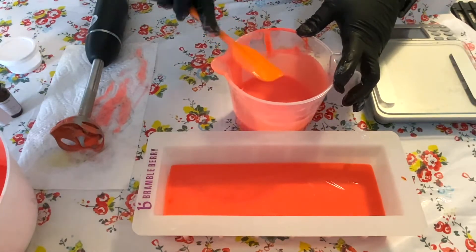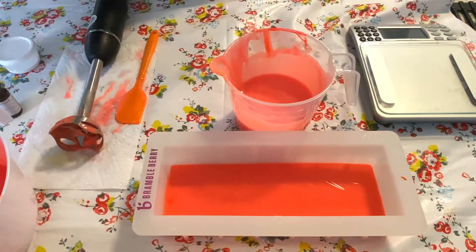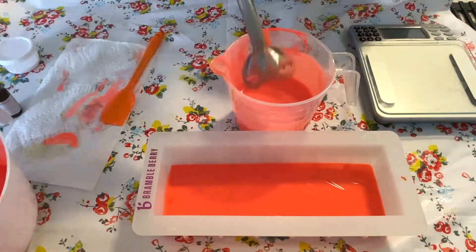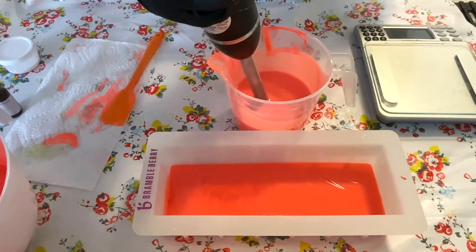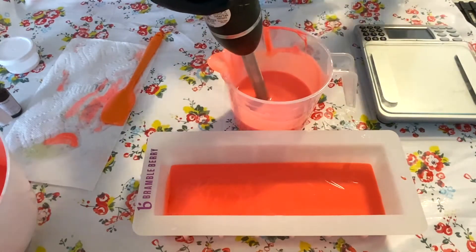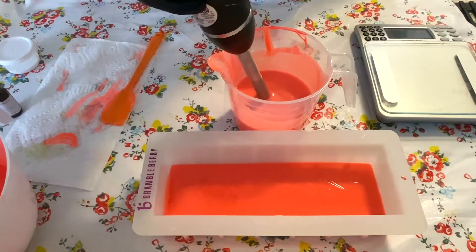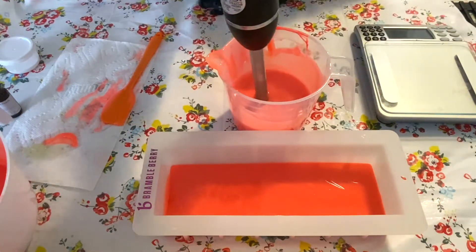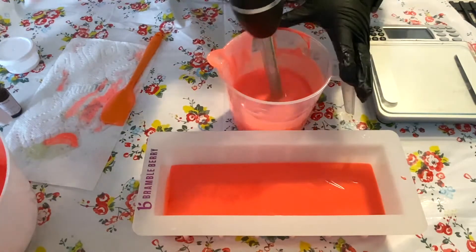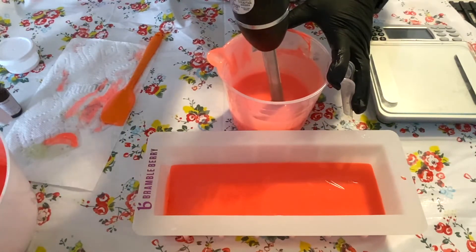By the time you've poured it — you compare that to baking a cake — once I've poured and baked that cake I've still got to decorate it, but with soap by the time you pour it it's already doing what it's supposed to do and all I have to do is wait. I remember when I did that first batch from Katie's tutorial I had to wait three days to unmold and I was so impatient. But once you unmold it, you're done — there's not a whole lot except a little bit of cleanup.